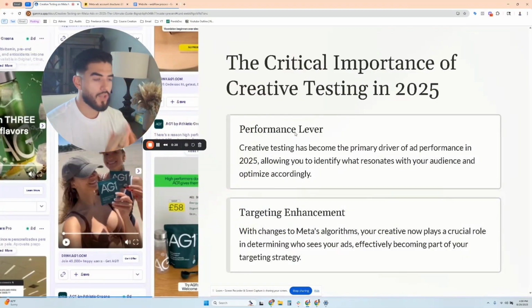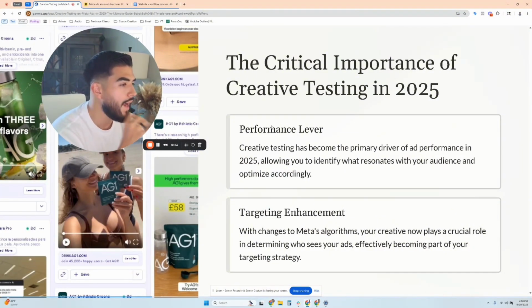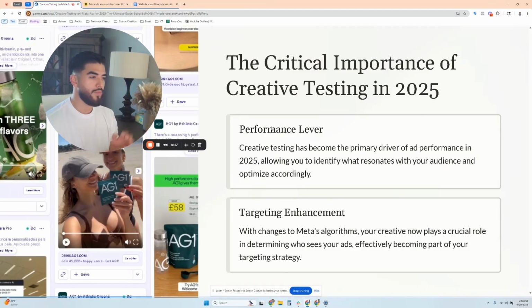There are several levers and reasons that creative testing is important, but specifically it's going to be the highest performance lever that you can pull in your ad account. Anytime you start to see performance go a little bit flat and stale, it's likely because your creative is fatiguing. And there's a direct correlation: when you increase your creative testing and you have fresh testing for new audiences or more niche and narrow audiences, you start to see the performance of your ad account increase.